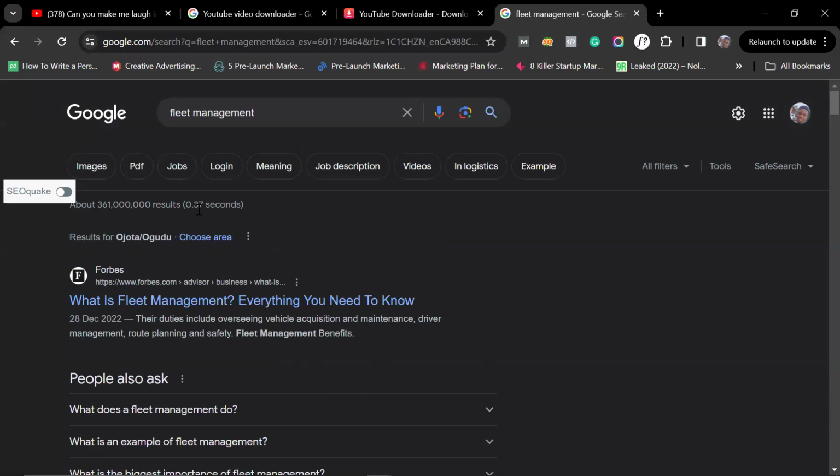There's the on-page SEO, there's the off-page SEO, and there's the technical SEO, right? On-page SEO is where you optimize your website around keywords that your target customers search for, right? Now, on-page is the one that you do on your website. Do you understand? The one where you have keywords around words that your target audience will use.